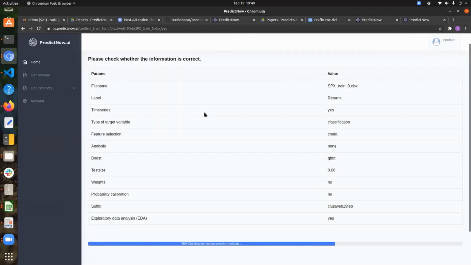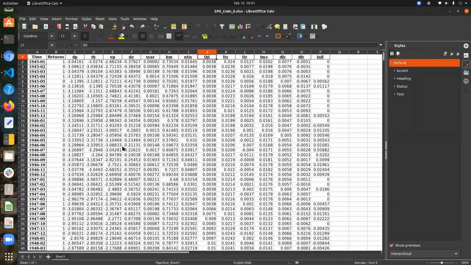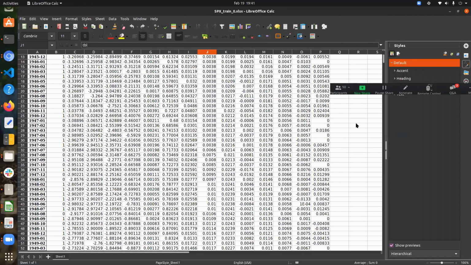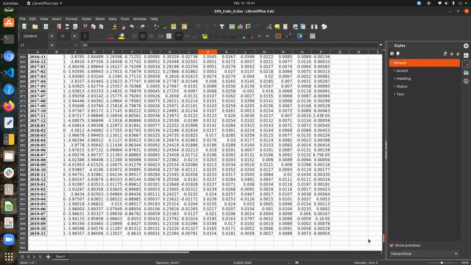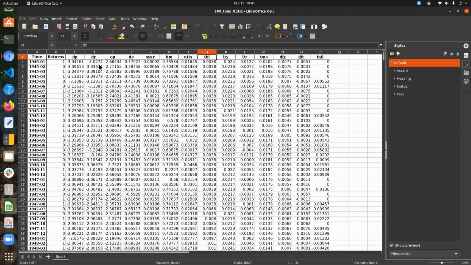And you see here that now it's performing the cluster MDA step. Okay. Now, once you have obtained the results, if someone is interested in the size of the data set, I forgot to add that this data set is about 900 rows and about 14 columns, right? So this is a public data set.